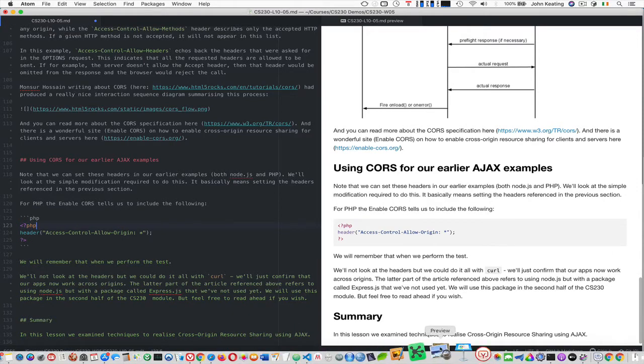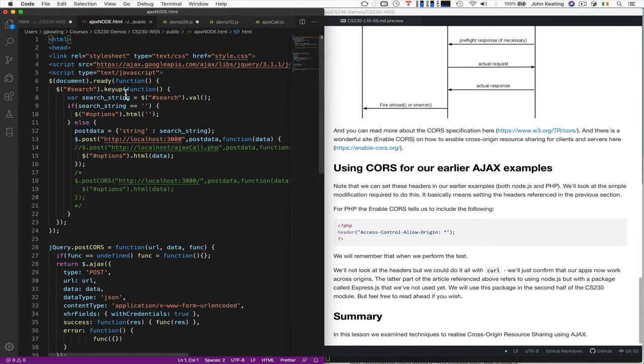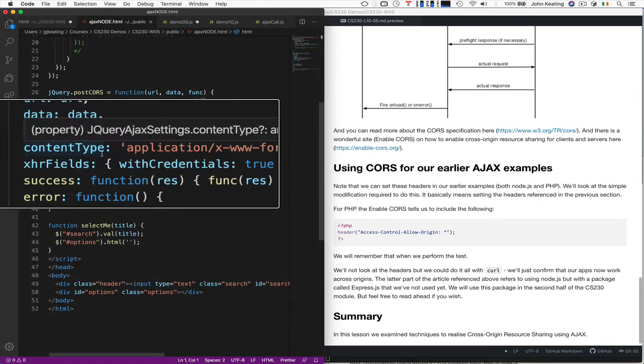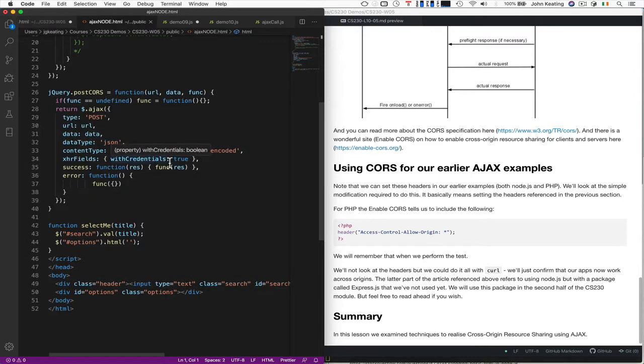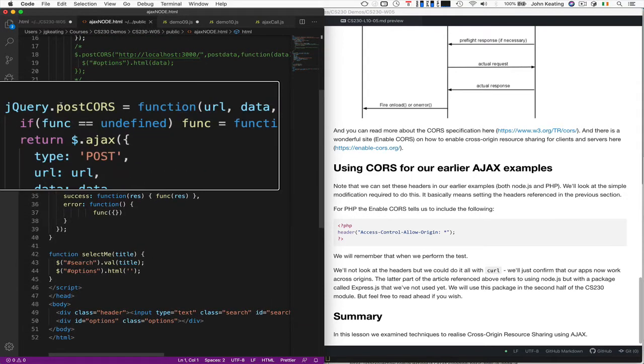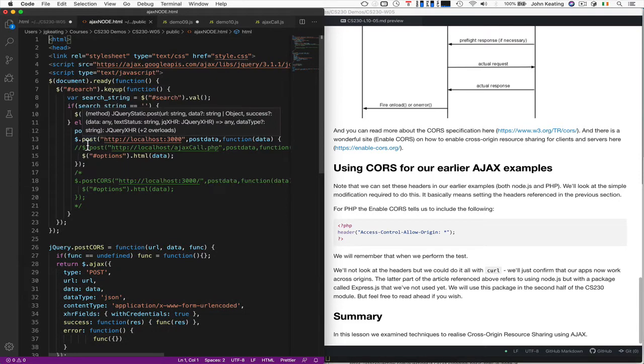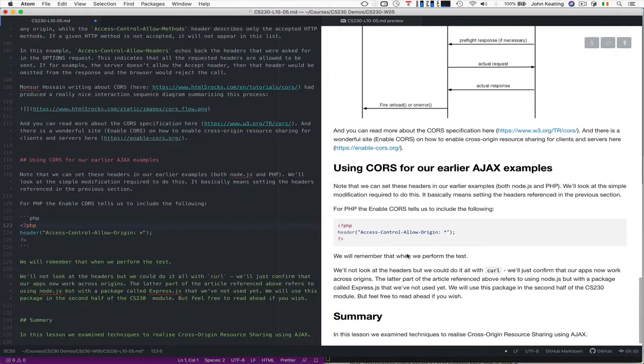I'm not going to go through it, I mean, I've done it. I've included the code in the demo. You can play with it yourself, but it's fairly straightforward to do, and you can try it yourself. I've also got an example here of how I can set up the CORS request with credentials, to say that I can have a straightforward request instead of a preflight request, and you can check and play with that. So this is a post CORS method that I'm adding to jQuery as opposed to just a normal post, and it works just fine.